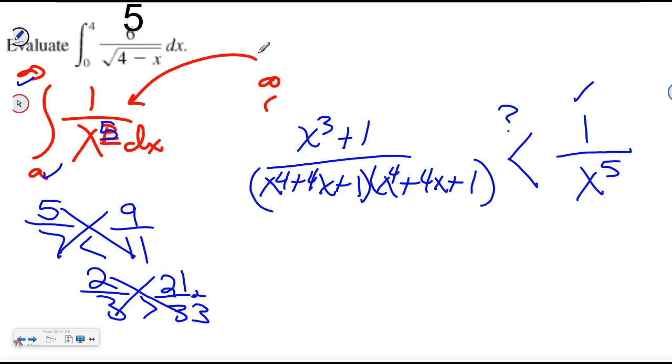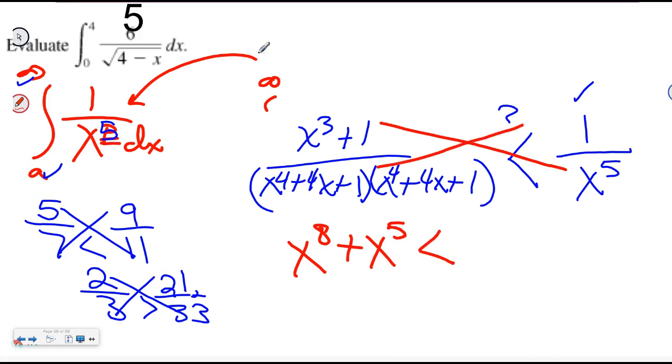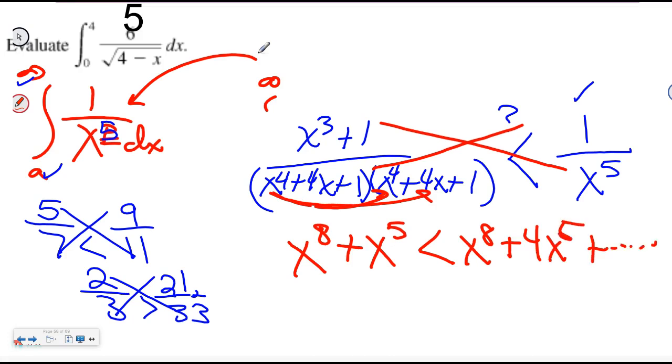What did I say to compare? Crisscross, compare, and I always start in the top left. I've got to convince myself numerically that x to the eighth plus x to the fifth has to be less than this way. Well, watch when I start to write it out. I'd have x to the eighth when I do these firsts. Then I'd have a 4x to the fifth, plus I don't even care because it's definitely all positive and I'm already over it. Does that make sense? So what could I conclude about mine? I just concluded that it's going to ride under a convergent. So what will it do?